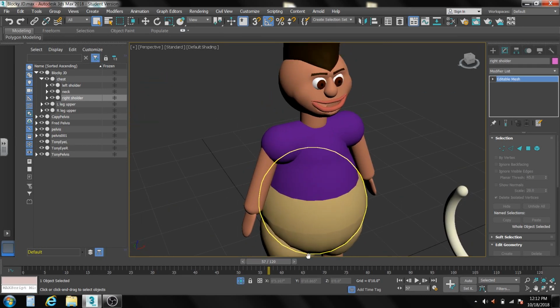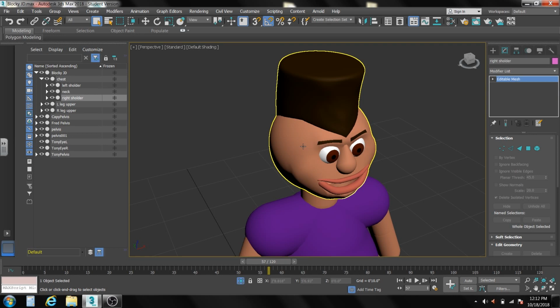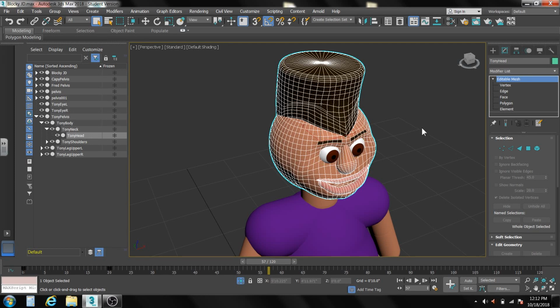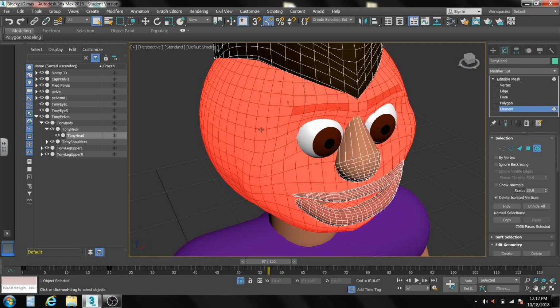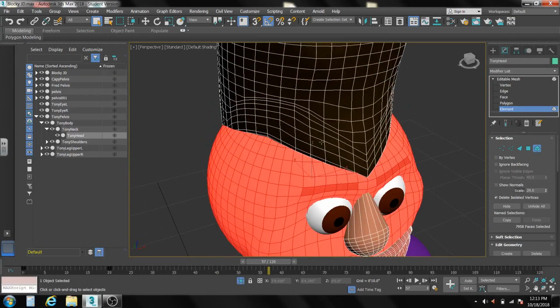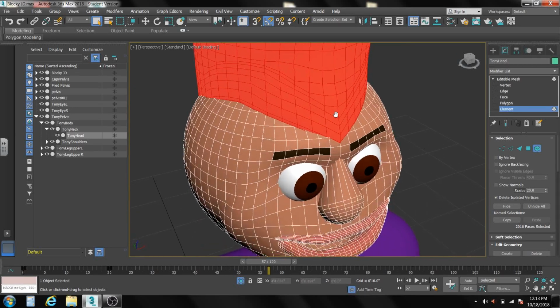So that works just fine too. And here's the guy. He's a little bit more creative. Here what I've done is, remember when we made the chair, and hopefully you've practiced on your My Scene, doing stuff like that, where we combined objects. So you can see that his head is just one object. What it was is I just took a sphere and I pushed and pulled around the sphere a little bit. Let's see if we can get the element going on here. Yeah, so here's the sphere element. Like I say, I just pushed and pulled on that to make the shape. And then I think this was a chamfered cylinder, and just pushed and pulled on that one.